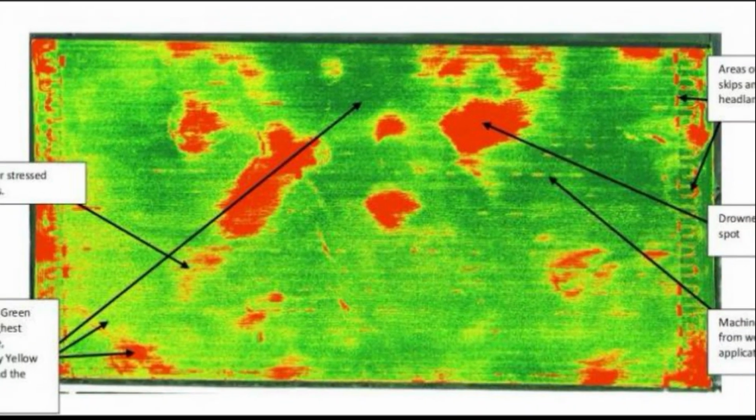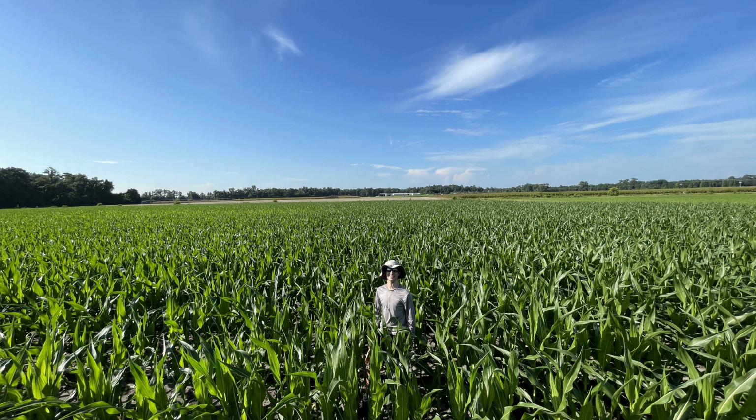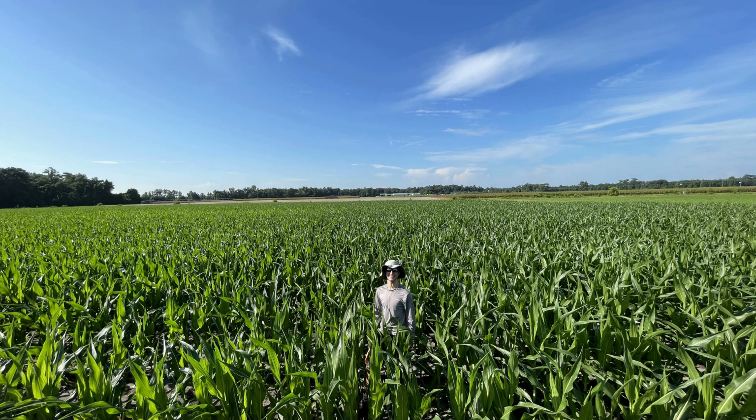Additionally, despite how they may appear, a field isn't necessarily uniform across the entire area. There can be variations in soil types, nutrient levels, soil moisture, and so on across the field, all of which can have a huge impact on the eventual yield. So, if you wanted to take samples to have an idea of what the yield might be for the whole field, you'd have to take many samples to account for this variation. Otherwise, your predictions would likely be way off.